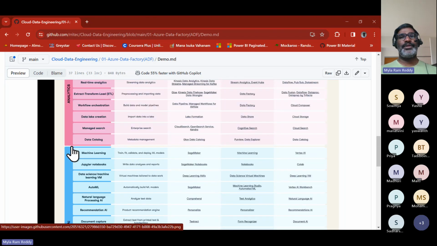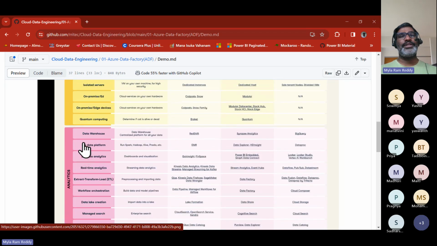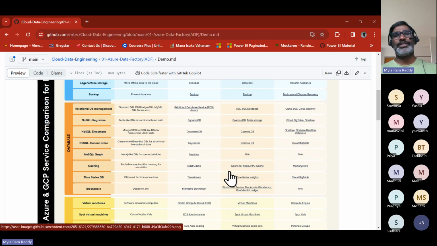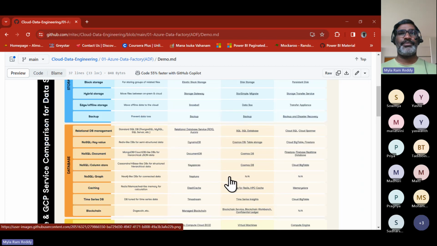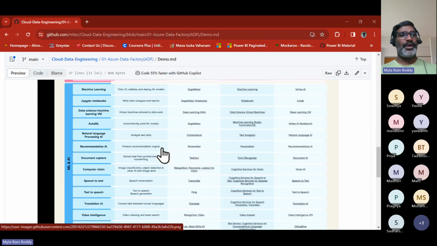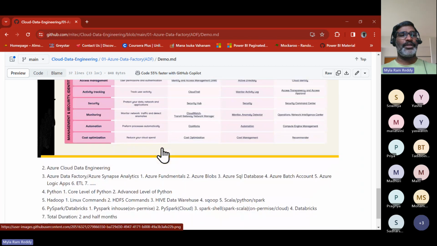Up to this line, we need to know each and every component. Even if for some reason I did not get time to explore some other things in class, you can explore them on your own. For example, there are so many databases available. It's not possible to explain all the databases. One or two things we explained. The remaining things you should be in a position to explore as per the demand of your project. Similarly storage also.